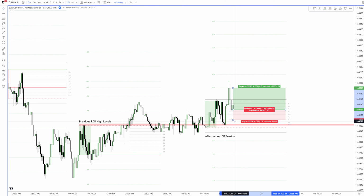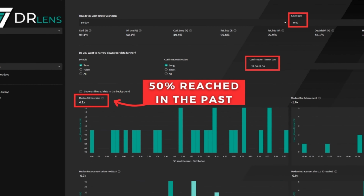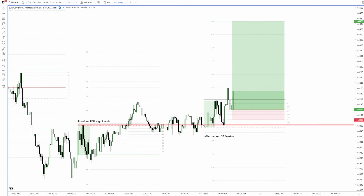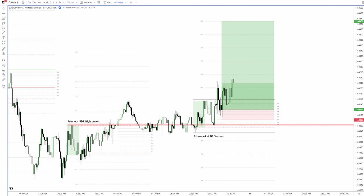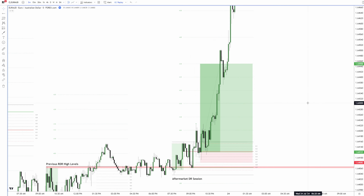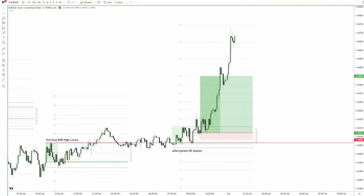Obviously, if this setup fails, you can easily get another opportunity in the retirement setup area. Now with targets, let's be confident and aim for 3 standard deviations here, as data shows that it's very likely with more than 50% probability. Price goes higher and comes back to the closing price, giving several opportunities to enter here before it finds its way to 3 SD and even more.